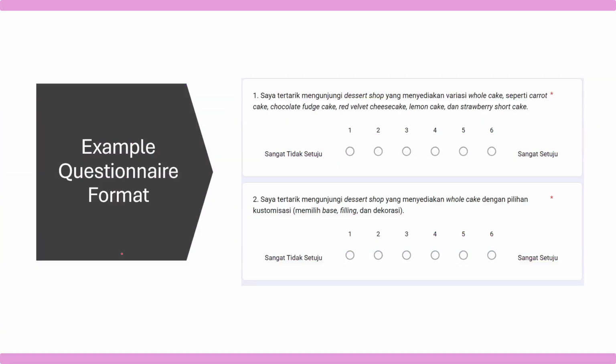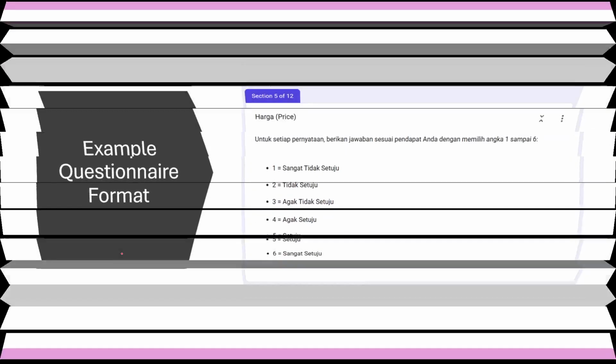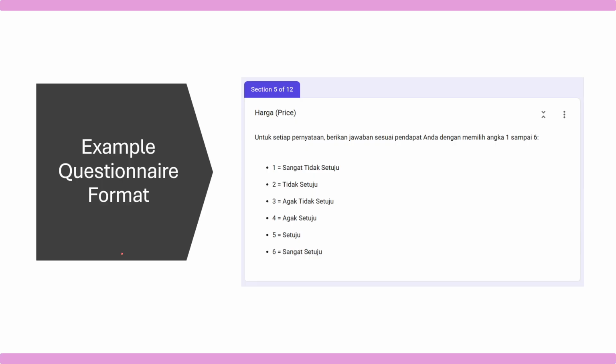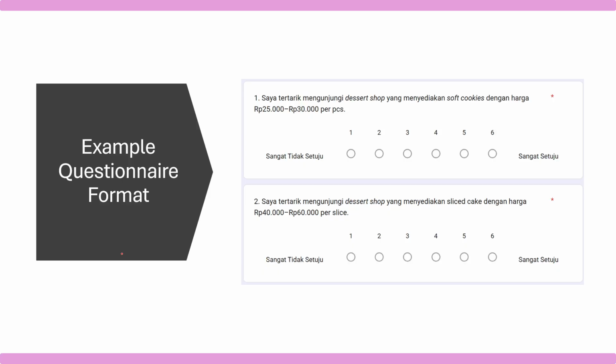This is the example of the questionnaire that you have. The respondent will tick 1 to 10, or 1 to 5, or 1 to 6. It depends on you guys, but I'd like you to use a Likert scale of just 1 to 5. It's also an example of the variable, how to make the variables.